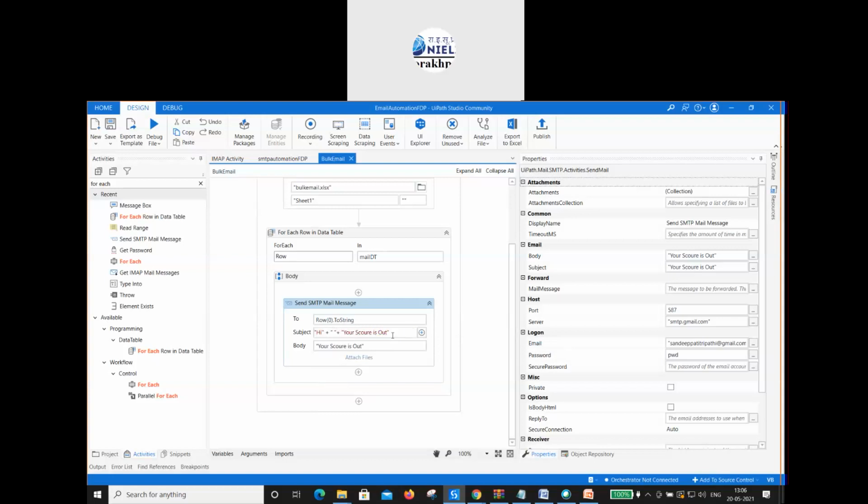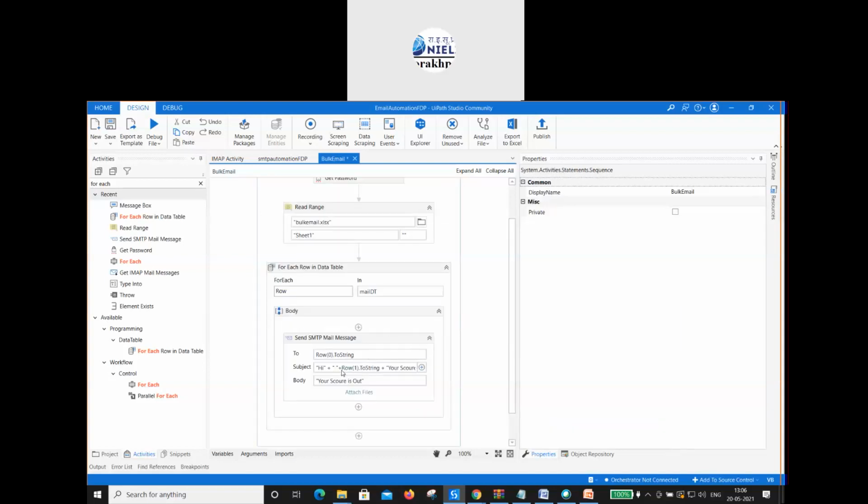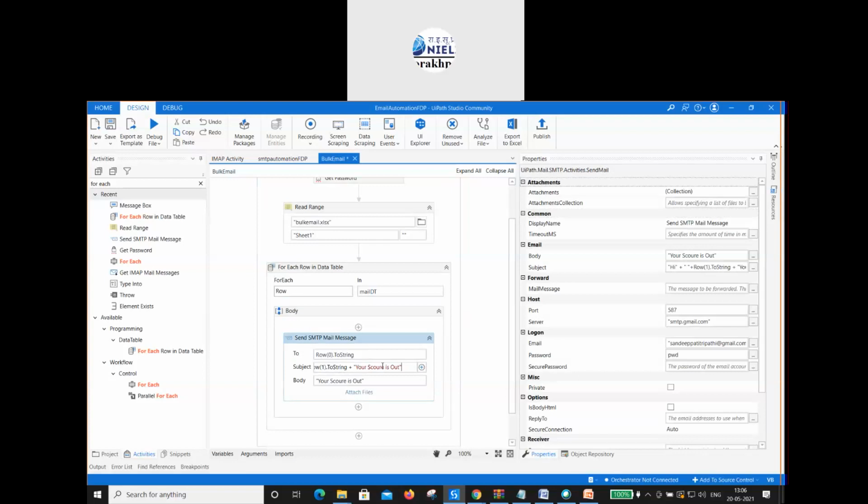Now again, we want to pass here the name of the respective person. The name is present in our row 1. Now let's check it.